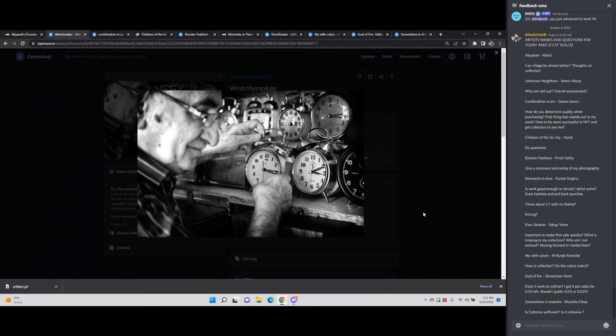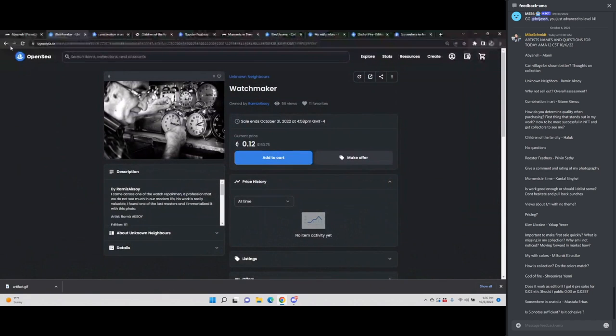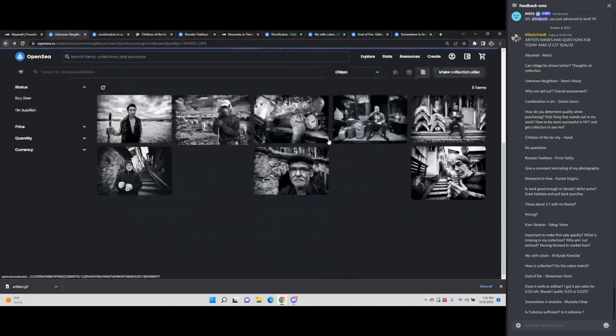Yeah, I think if it was all white clocks, it wouldn't be as powerful a composition, right? Because we have this weight, his shirt is black over here on the edge, or dark, we don't know what color it is because it's black and white, and then it's dark here on the edge. So it lends to a beautifully weighted frame. And once again, I like the expression on the man. I love the hands on the clocks. And it's another environmental portrait about what he does for a living. This is another really good one.